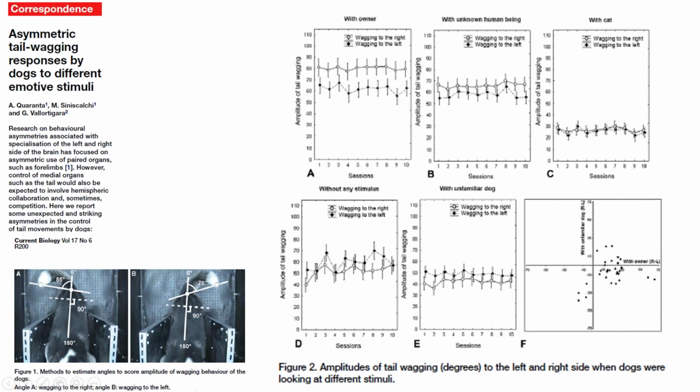This is something that nobody's really looked at because it's hard to do, but this is an experimental study where they took a dog and they put him in an apparatus, which you can see here. You're looking down on the top of the dog, and they measured the deviation of the dog's tail in wagging. And I just want you to think, you couldn't do this in a play situation because the dogs have to be constrained to do this type of measurement. But with some clever videoing and a drone, you could do this. Okay. So I want you to think of what the dogs are seeing that we're not seeing in these signals.